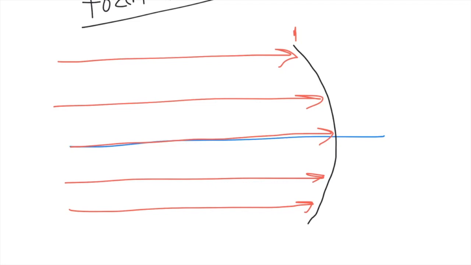The law of reflection says that the incoming light ray has an angle of incidence from the normal, and the normal in this case is going to be like this, and it'll have the same angle for the outgoing light ray. It's going to come out something like that. I'm freehand drawing these, but I think you get the idea. The normal here is going to be slightly different. It's going to be pointed a little bit more towards the middle. So we get a slightly different angle for this light ray coming off, and it's going to come out like that. The one that hits right in the middle on the principal axis is going to bounce straight back.